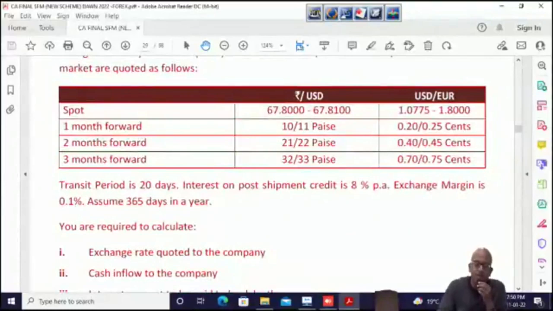So, rupee per dollar, the bid rate is 67.8 minus 0.0021. No, I am really confused, because it's written 21 paise, so it should be 0.21. So 67.8 minus 0.21 is what I think it should be. I don't know whether they'll do 0.0021, because it's clearly written paise. If 21 is paise, it's 0.21 rupees. There is no question of dividing by 10,000. So I think it should be 67.8 minus 0.21, but I keep my fingers crossed.